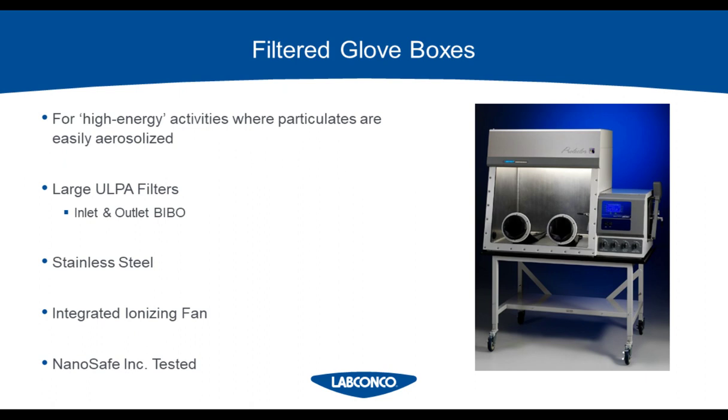So let's talk about glove boxes for a brief moment. Obviously the number one thing you'll notice about a glove box is that it's a completely isolated containment chamber. Your access into that opening is through a pass-through on the right or left side sometimes. And once you've got that material into the box, it's effectively sealed and leak tight. Then your operation is carried out through the glove ports on the front, and it can be a little bit cumbersome to work in.